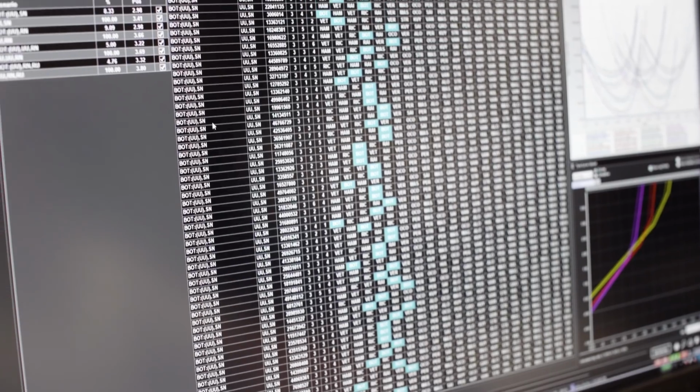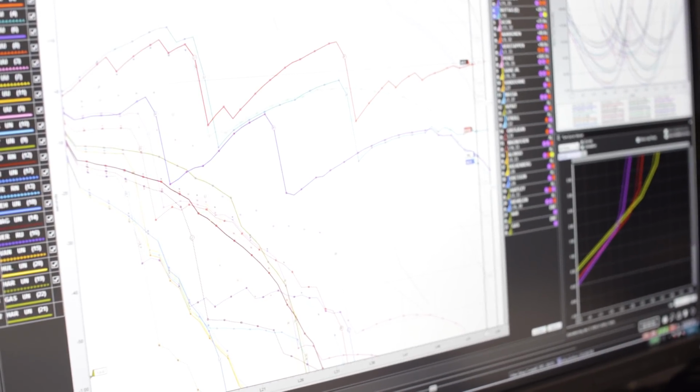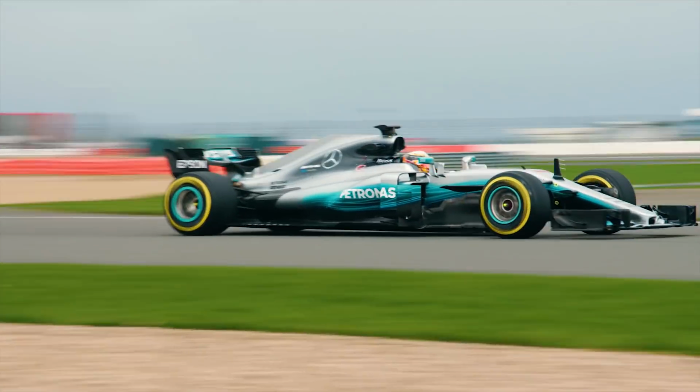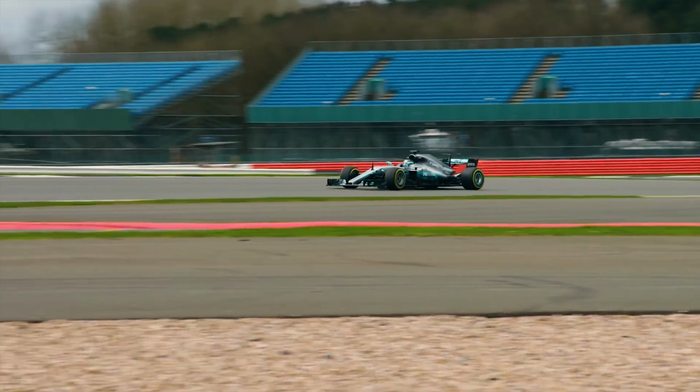For the race weekend, there's a huge amount of work that needs to be done, sometimes 16 or 20 weeks ahead of the race itself. And we have to do a huge amount of simulations to work out which tyres will work best across the race weekend, and we use Racewatch to do just that. Once we've got that understanding of what the strategy is and what the tyres have to do, we then start engineering the car such that it can achieve that.